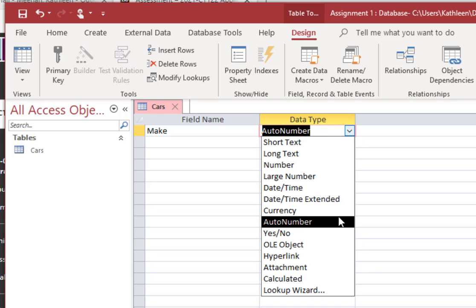It's automatic. Yes, no is exactly what it says. Is it yes or is it no? Is it true? Is it false? It's as simple as that. It's a yes or no situation. OLE object. An OLE object is an object supporting linking, embedding. Quite commonly, it's imagery. Quite commonly, it's some form of graphical input. So, for instance, when you go into the gym for the first time and you become a member, and they ask you to stand in a certain place and they take a picture of you for their database, that is an OLE object.